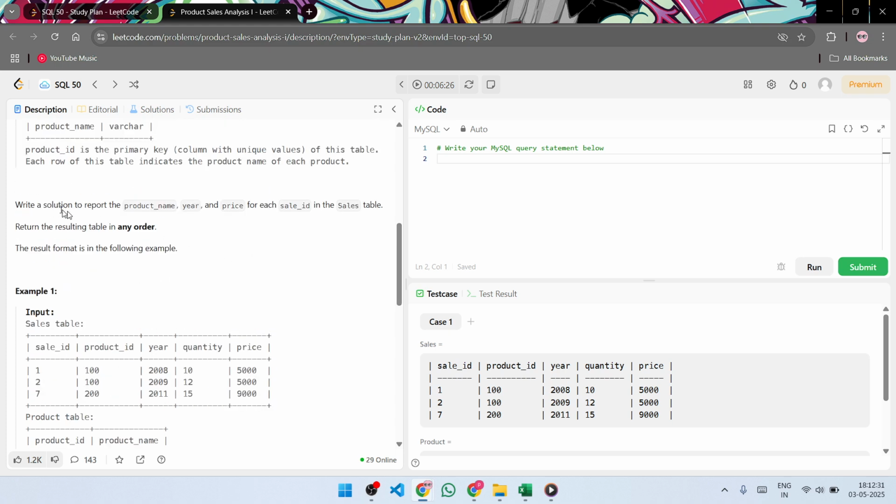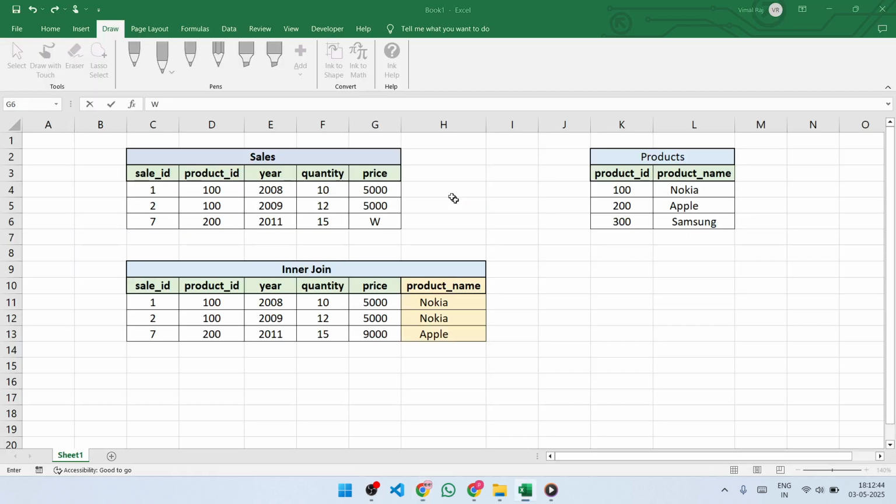What does the problem statement say? It says write a solution to report the product name, year and price for each sale ID in the sales table. Fine. So we'll understand this with the help of this demonstration. This is the sales table, this is the product table.